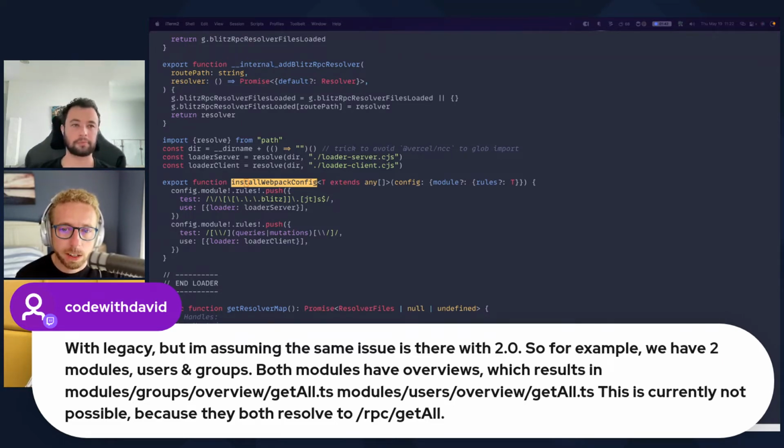The other way is that you can nest it. So you have like slash user slash overview get all. Where's your queries in this case? You can add a folder inside of queries, and then that will namespace it. So it's like queries slash users slash get all. That will be different than queries slash groups slash get all. But I think it's a good tip to be explicit with the naming.